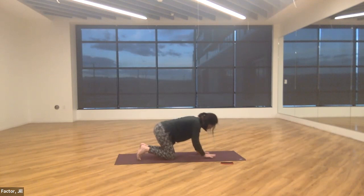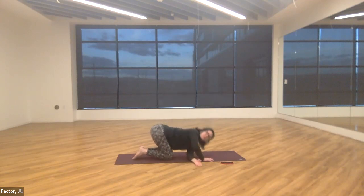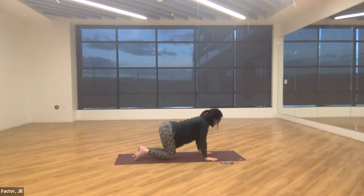Bring your right hand to the center of your mat. Inhale, lift your left arm up and circle out your wrist. Maybe move your fingers. Exhale, thread the needle. Rest on the side of your head. Move your right hand away from your body, maybe a half bind to open up your shoulders. And then half binds release. Using right hand on the ground. And then we lift our left arm up. Exhale, table. 2 rounds of cat-cows.